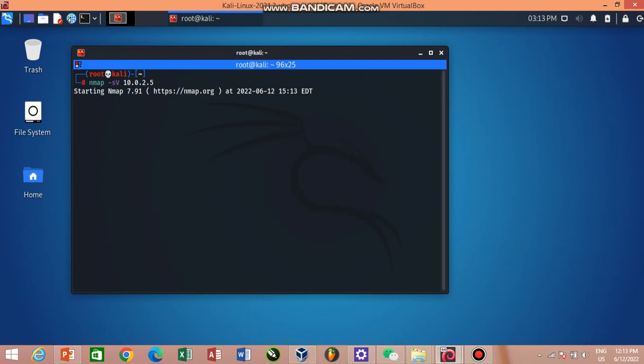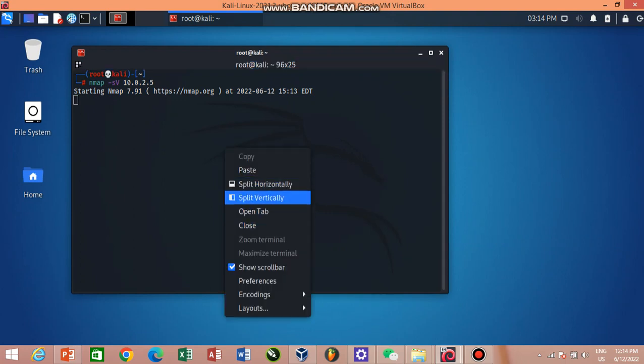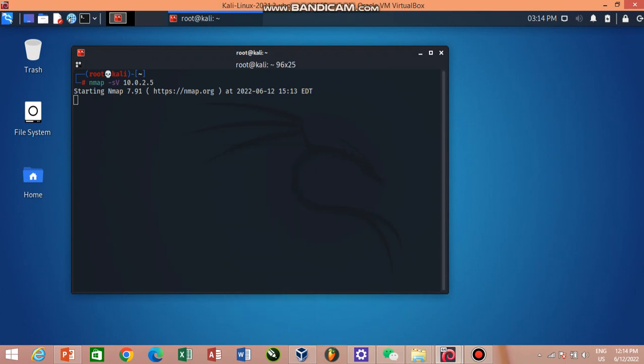I know it is going to take a little while to scan my target, so we just need to wait. I divide this terminal into two, choosing vertical, perfect, so I can work at the same time.